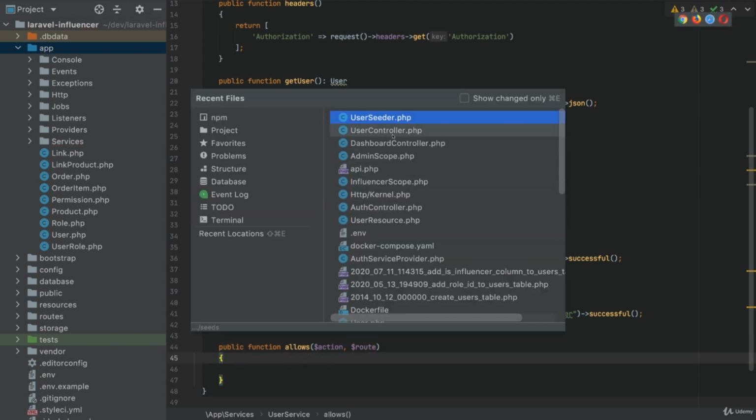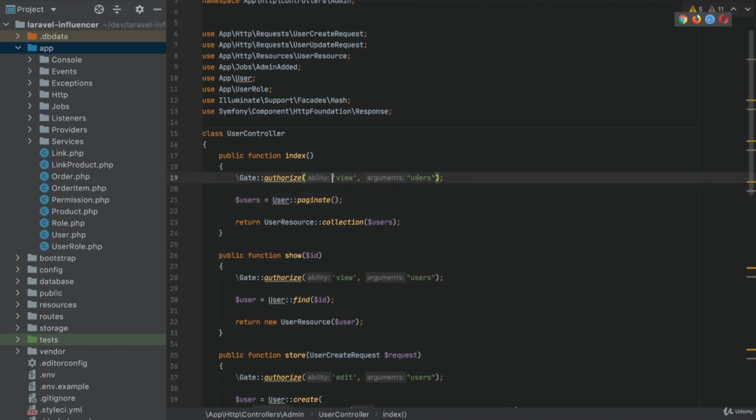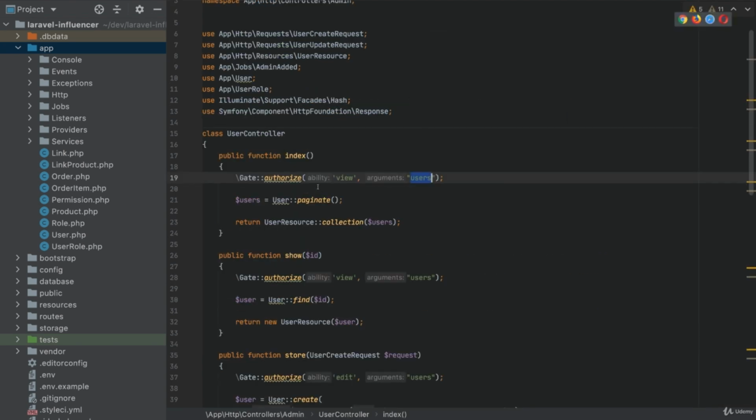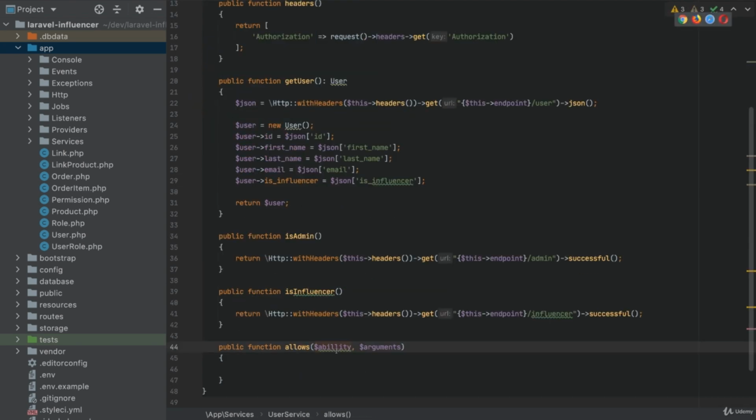This will represent these two values. One is ability, one is argument. So let's ability and arguments. I spelled ability wrongly. It's with one L.